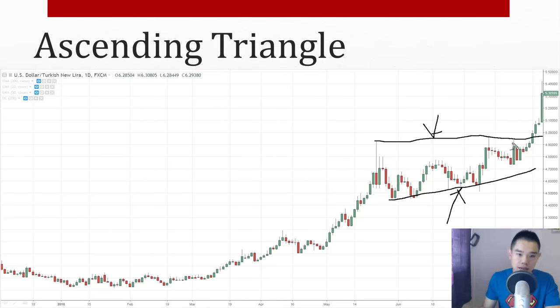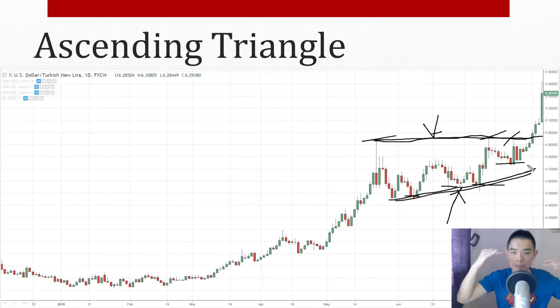Over here, you can see one touch, two touch, three touch. I know the drawing's horrendous. I agree my drawing is bad, but the main thing is to understand the concept behind it. And this pattern over here is what we call an ascending triangle. This is a sign of strength because if you notice, you have higher lows, higher lows, higher lows, coming into an area of resistance.